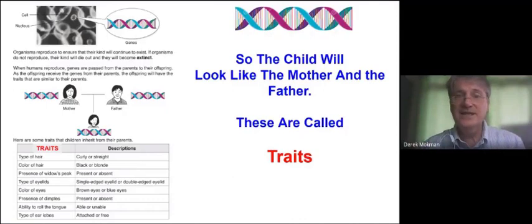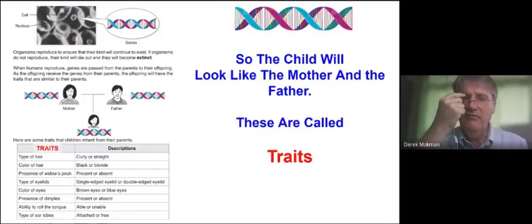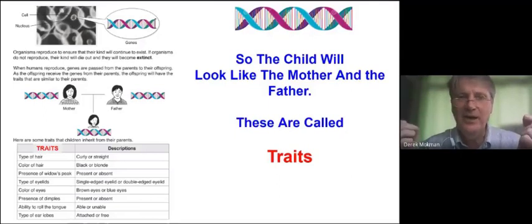So after this lesson, go to your parents, have a look at your mother or father, and see what their ear looks like. Do you have the same ear? Look at their dimples. If they have dimples, do you have dimples? Or does only one of your parents have dimples? Look at the color of their eyes. Is it light brown or dark brown? And usually, if you have the same color eyes, that's a trait from one of your parents.